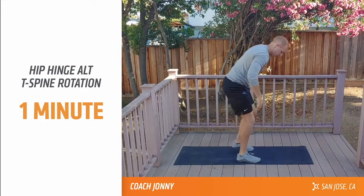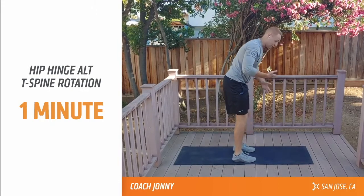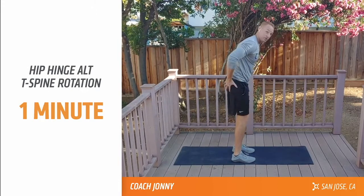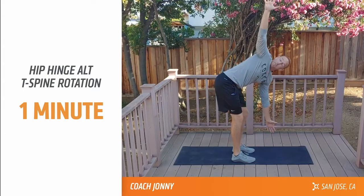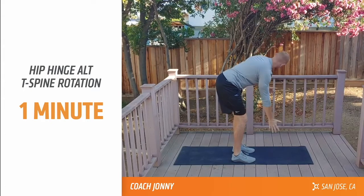Number three, standing position. So we're gonna go hip hinge with the T-spine rotation. So I'm gonna push this hip out, chest forward, freeze. Arms, hands straight, without letting the hip be too involved, I'm gonna rotate up, shoulder arm through, and then alternate to the other side. You have 60 seconds total there.